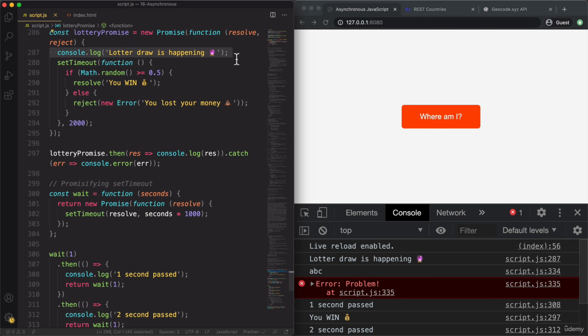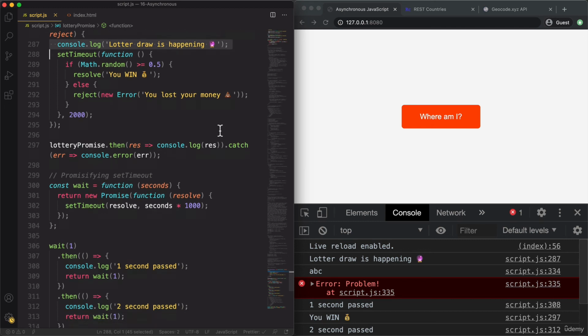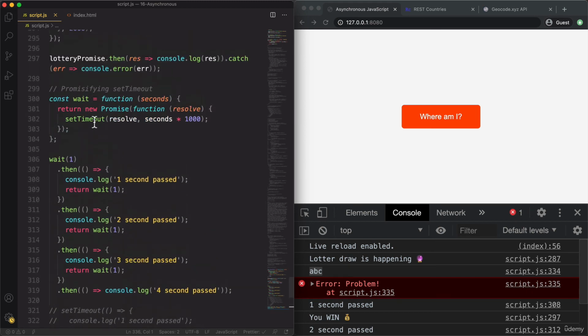And so therefore, this first microtask needs to be executed first. And then after these, we have ABC, and then the error that we created here in the end. All right, so this is how we build our own promises and how we promisify a very simple callback-based asynchronous behavior function such as setTimeout.